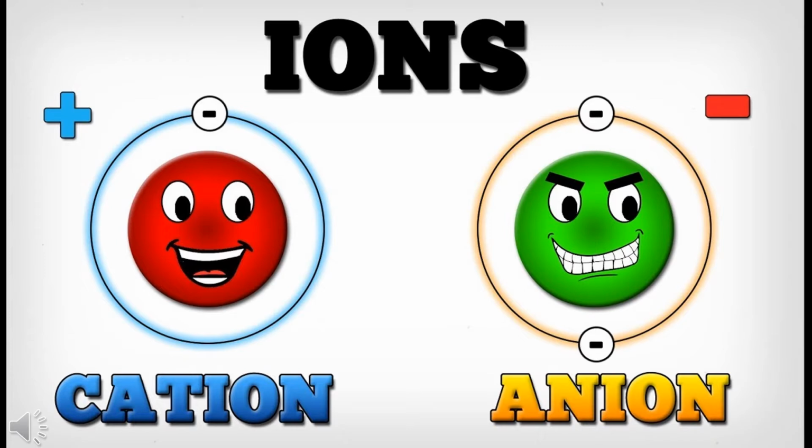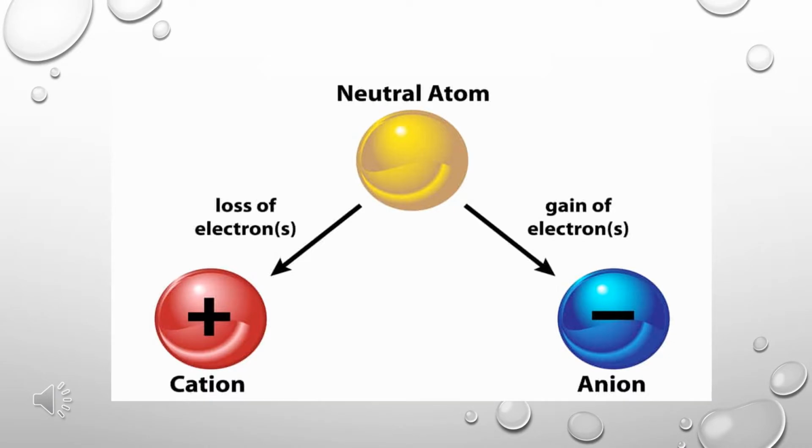However, it is possible for an atom in different circumstances to either gain or lose electrons. In both cases, the balance of the positive and negative charges can be disturbed, as the number of electrons will change. As a result, an atom will gain either positive or negative charge and no longer be known as an atom, but as an ion. If an atom loses an electron, it will get positive charge and will be known as a cation. If an atom gains an electron, it will be negatively charged and known as an anion.